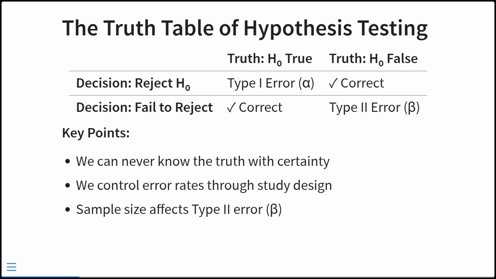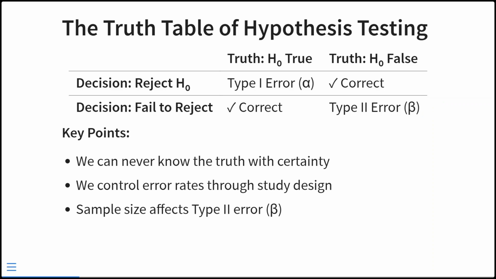You can see a table showing it here. Imagine your null hypothesis is true and you decide to reject it. You have committed a type 1 error. If you notice that a null hypothesis is false and you fail to reject it, you have committed a type 2 error. The probability of committing a type 1 error is alpha, while the probability of committing a type 2 error is beta. The probability of rejecting the null hypothesis when it is actually false is the power of the study, which is 1 minus beta.